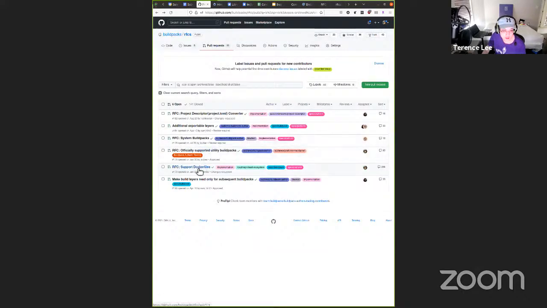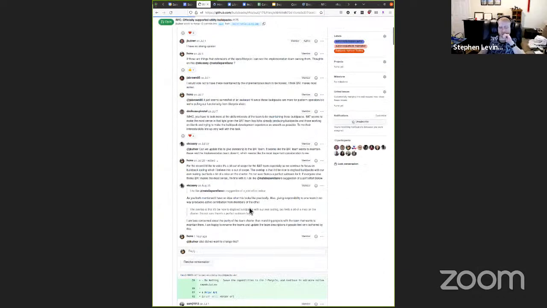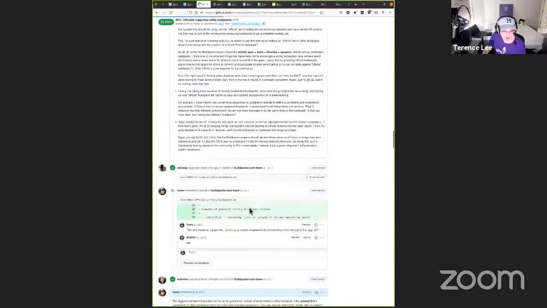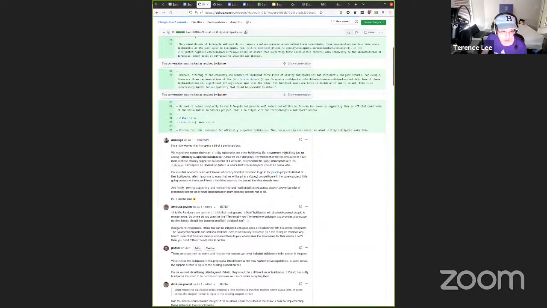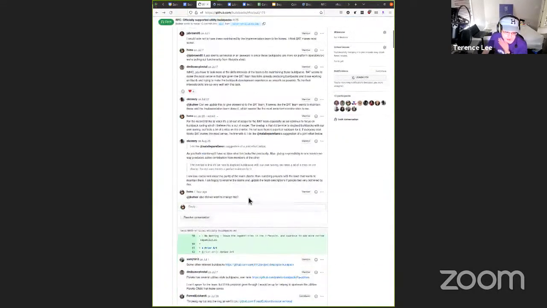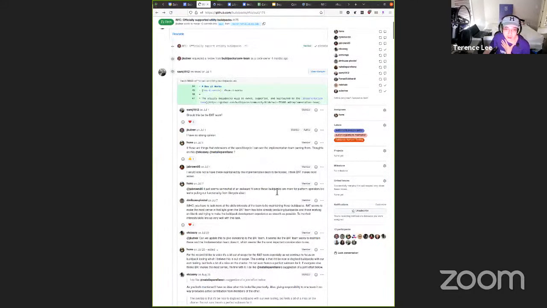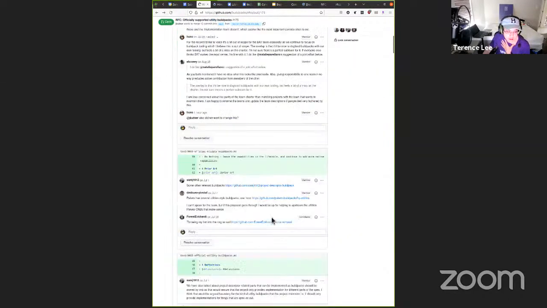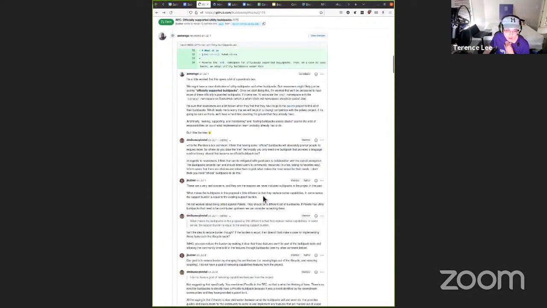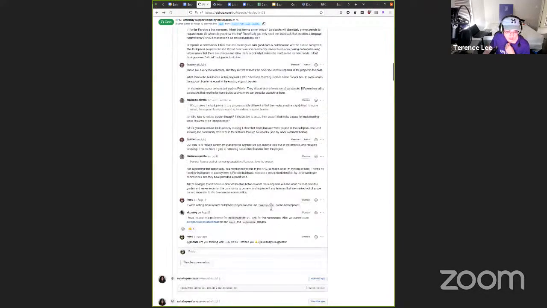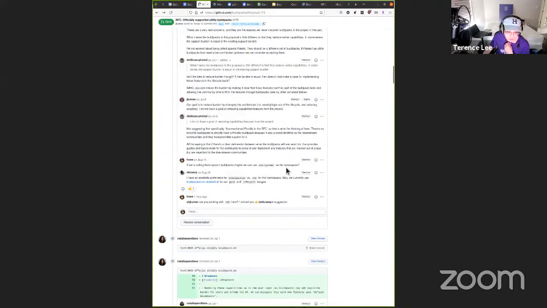Wait, is it system build packs? No, officially supported utility build packs. I think there haven't been changes to the name on the namespace. I know buildpacks.io was one of them, but it still says CNB in the RFC. There's also the question of what team this falls under for owning. There's a strong desire for the BAT team to own this, so we need to update that.